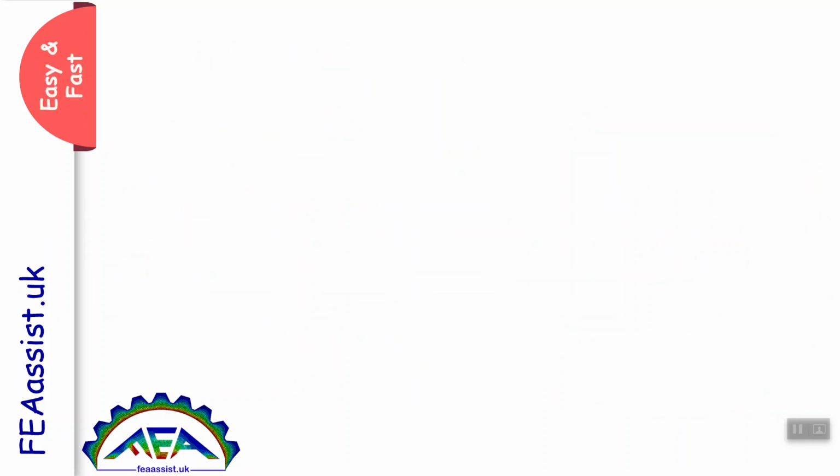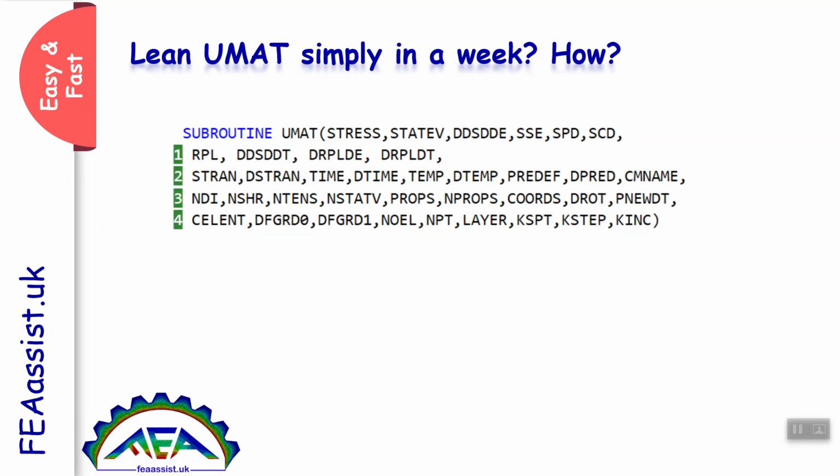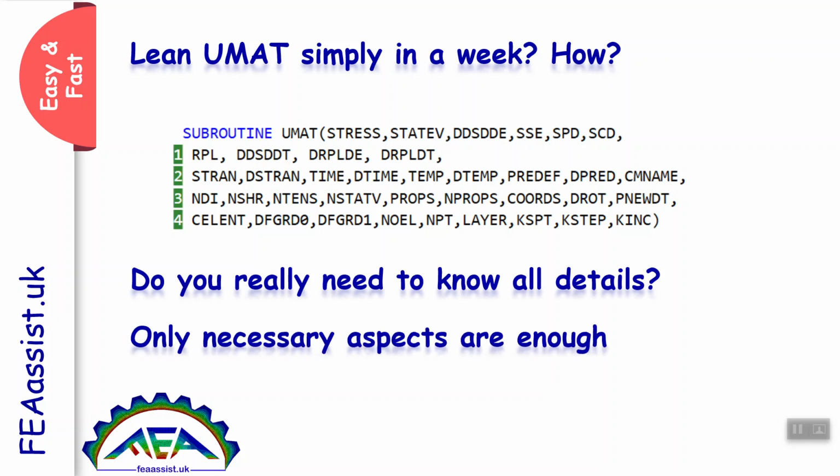We say that you can learn UMAT easily and fast, but is it really possible to learn UMAT in a week? If yes, how? UMAT has many details, many variables, but do you really need to know all details to solve your problem? Of course not. Only necessary aspects are enough to solve your problem.